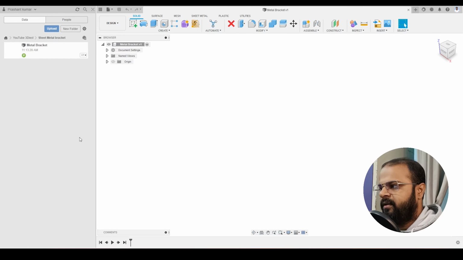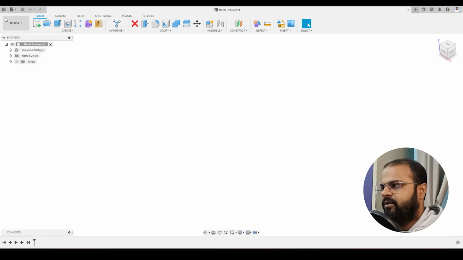So now the work of this data panel is over, so I will close it. I will click on close data panel over here, and it's closed. Here you can see it's hidden on the left side. Still, if I want to access it, I can just click here and I will be able to access the data panel and all the files that I have saved in that particular folder.